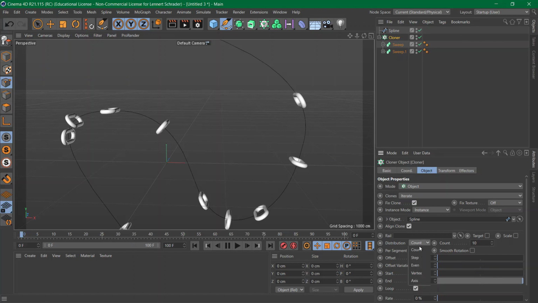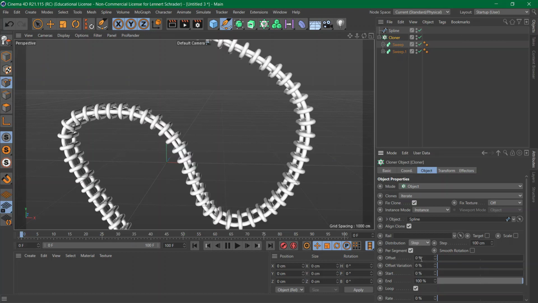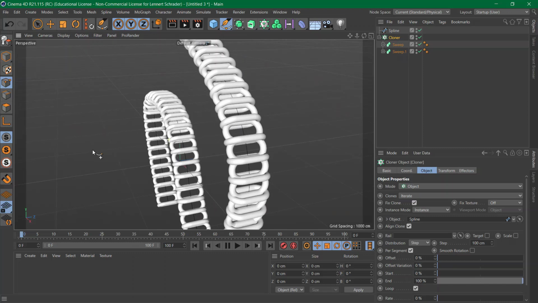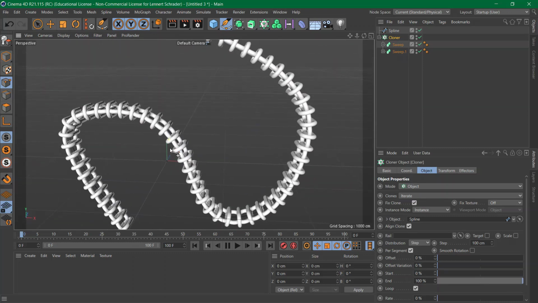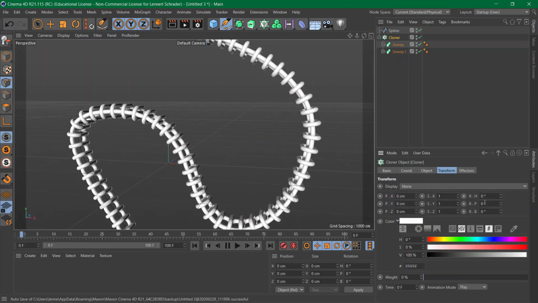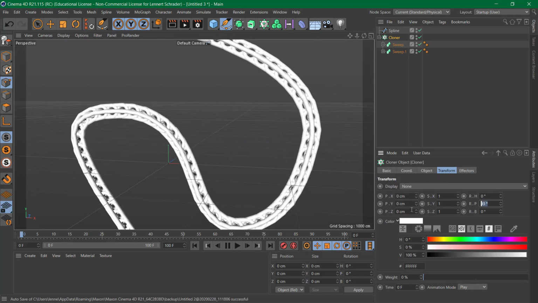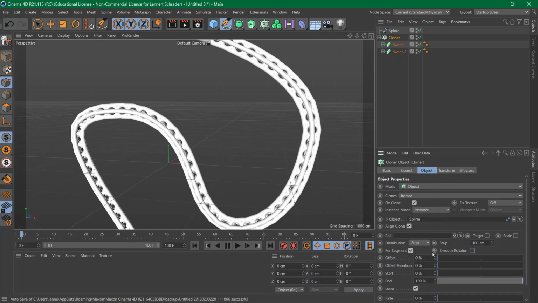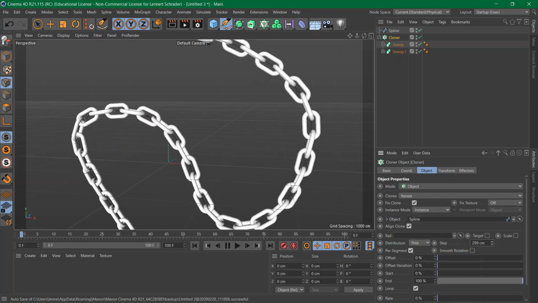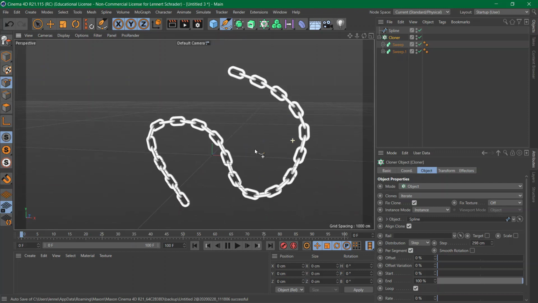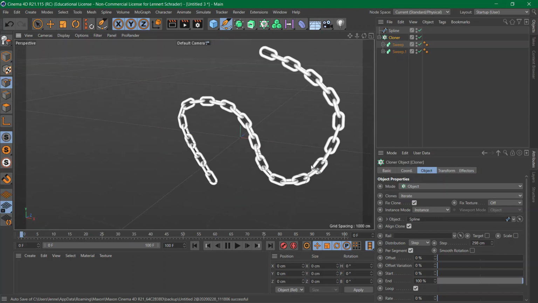Then, instead of a count, I can tell it to be per step. And I can now see how they are nicely and evenly spaced from one another. And I just need to figure out the correct rotation. This looks about right, so 90 degrees here. And then I just tell it what the distance between them should be. So easy.